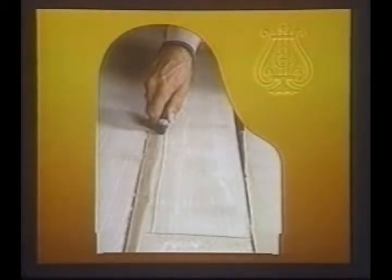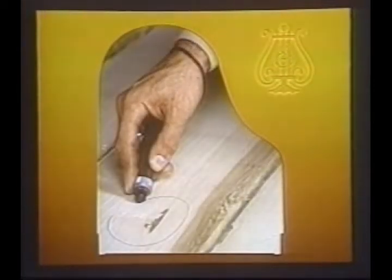Here we see some maple, which will go into the pin block. You see that blemish on the board? The mark tells the sawyers to cut it out. Grains must be straight and clear in all Steinway pianos.